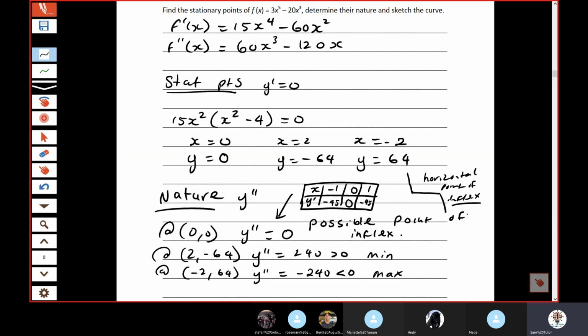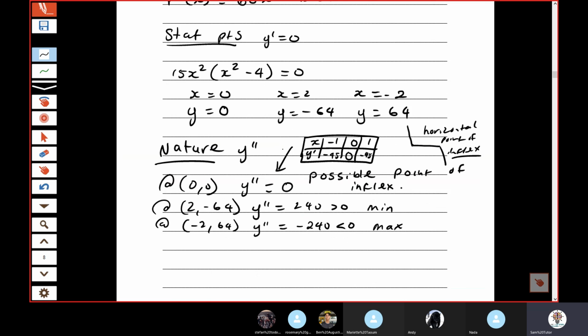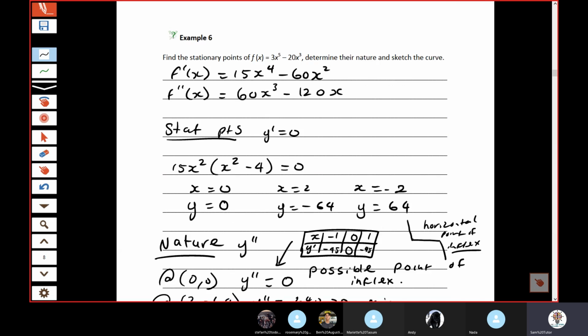3. But like, we're just going to assume that for now, but not allowed. Okay, let's get that clear. So even if you did that, you're not allowed to say it's a horizontal point of inflection. So let's make that clear. If you ever get this -0, negative, you're not allowed to say it's a horizontal point of inflection, because you have to prove it's a point of inflection. So, yeah, just be careful. We haven't done step 3, but we'll be doing step 3 shortly.